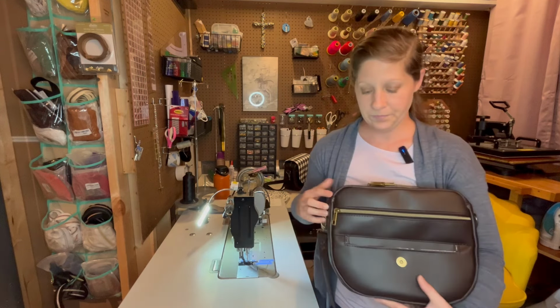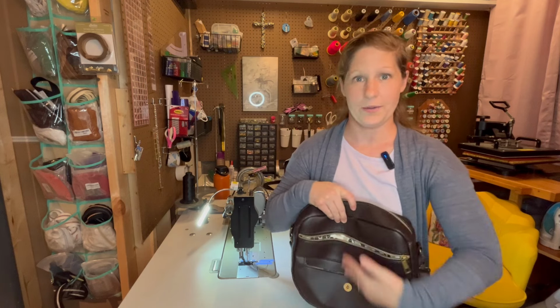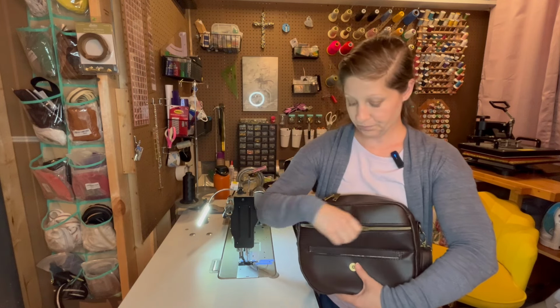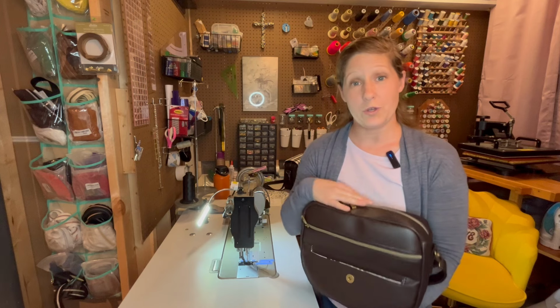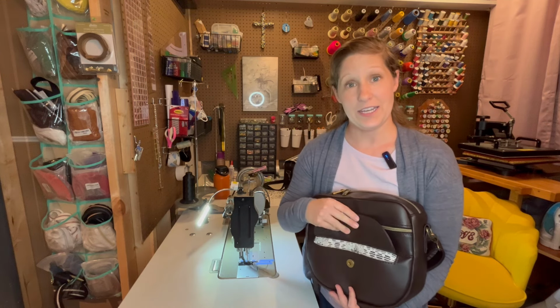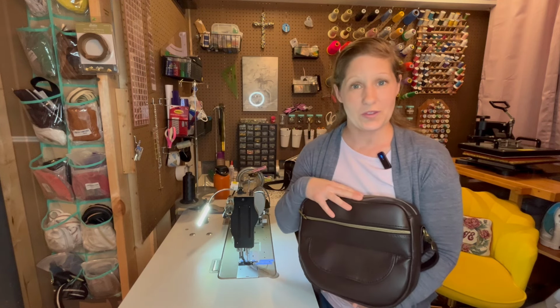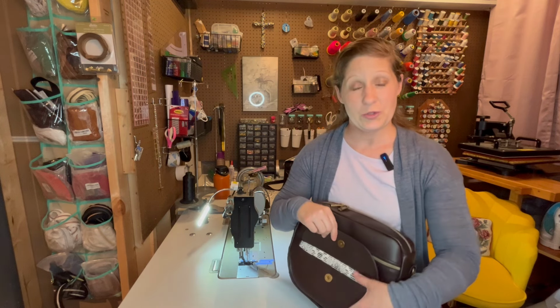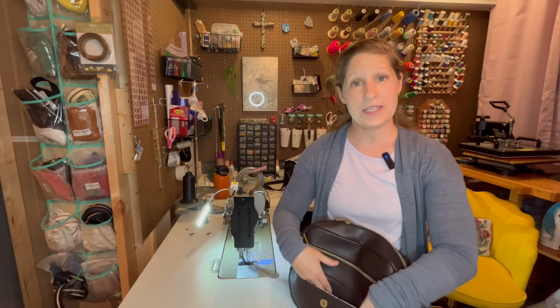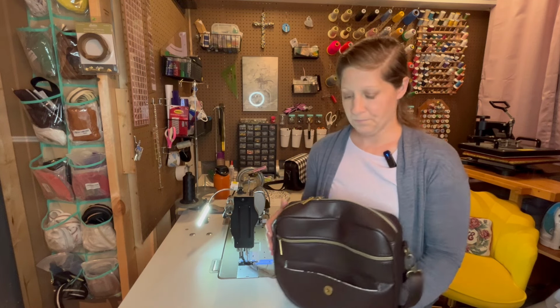In the front, you have this really cool, really deep zipper pocket. I love this pocket. Also, if you decide to use this bag without the large flap, there's a small flap here hidden that now uses that magnetic snap. So you don't have to use it with a large flap. And when you do want to use it with a large flap, all you do is hide it inside the slip pocket. Isn't that a really neat idea?